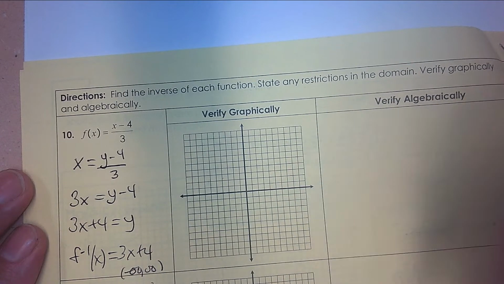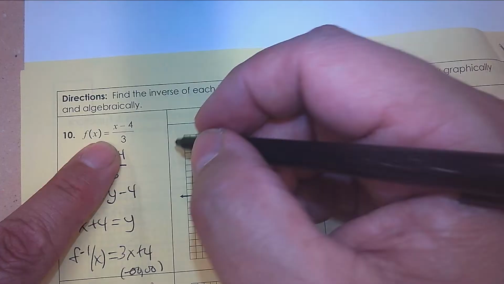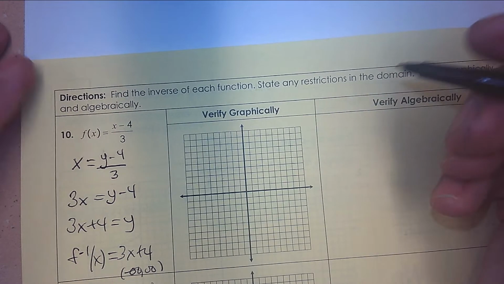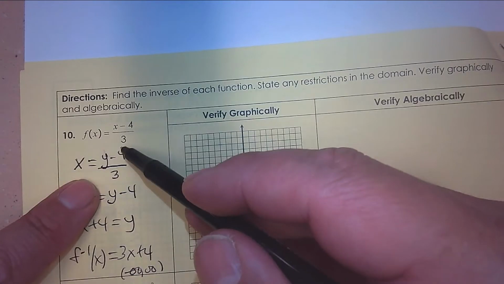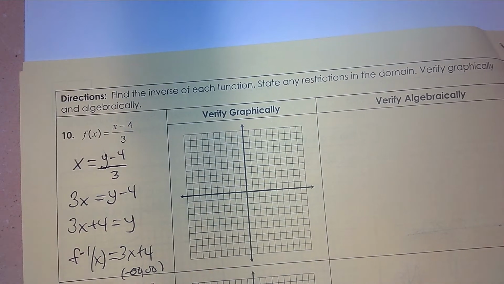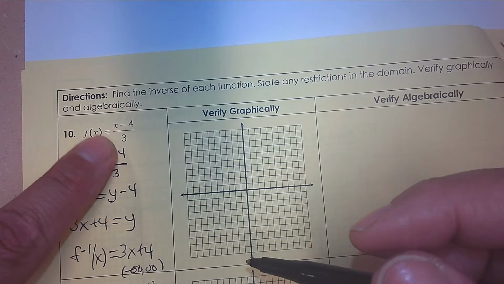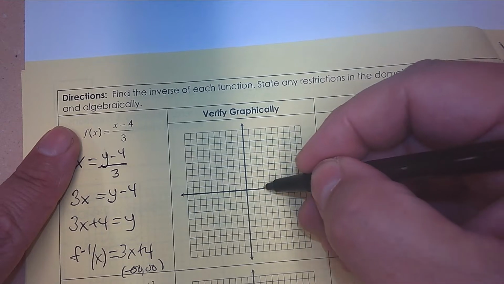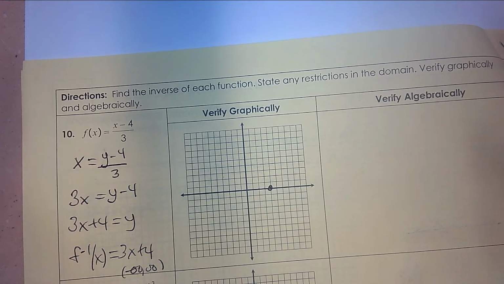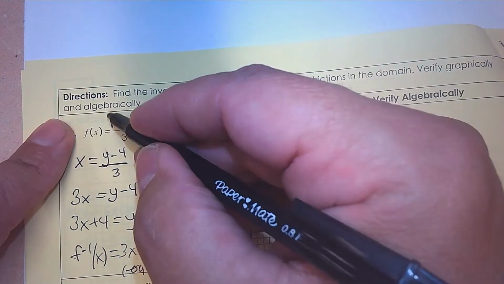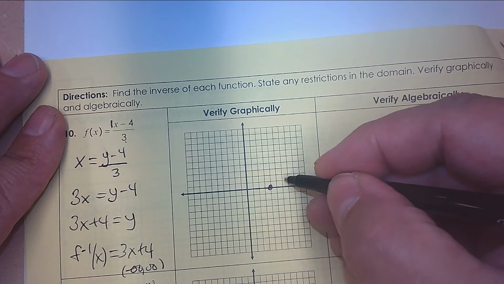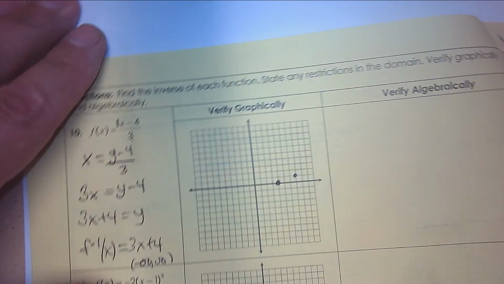So to verify graphically, I'm going to graph this. Now, there's a difficult way. If I write it as mx plus b, that's going to be a headache because you have fractions and so on. Just pick two numbers. So the two obvious numbers I'm going to pick are positive 4. That gives me the answer 0. And I need one more point, or the slope. And the slope is 1 over 3, so I can do that. From this, I can go up 1 and to the right 3, and then draw my line.